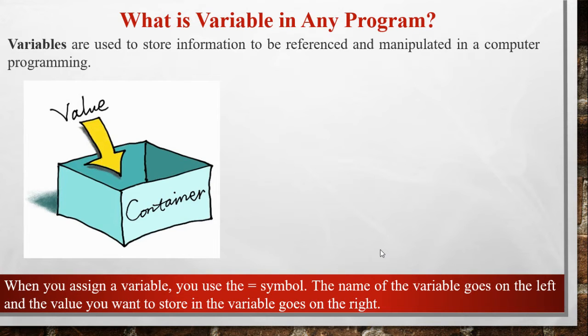Before going to program directly, we need to first understand the concept of variables. Variables are used to store information in any computer programming language. Actually, variables provide a way of labeling data with a descriptive name. So, in short, we can call these variables containers also. Why are they called containers? Because they are going to hold a certain kind of value.